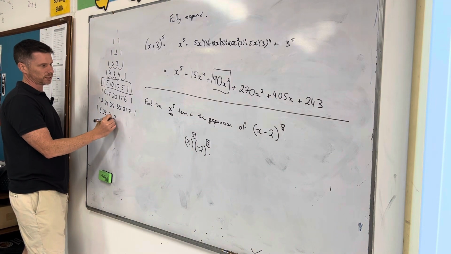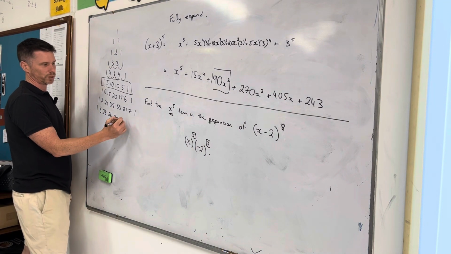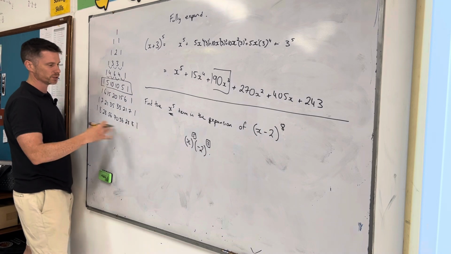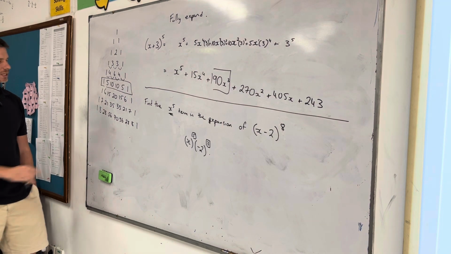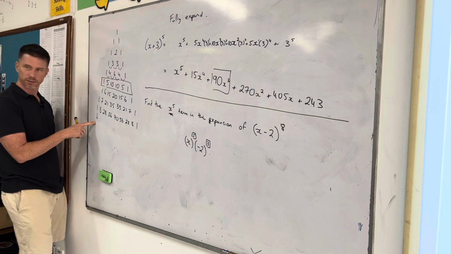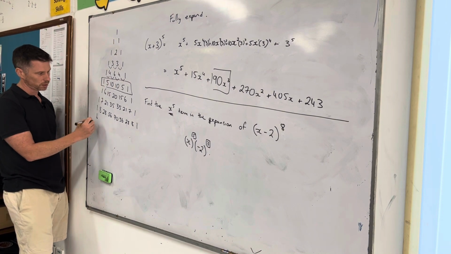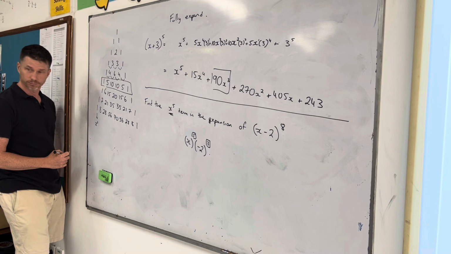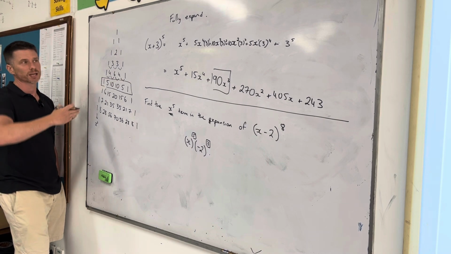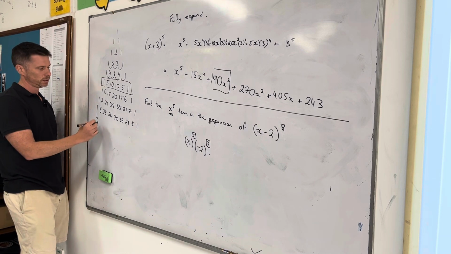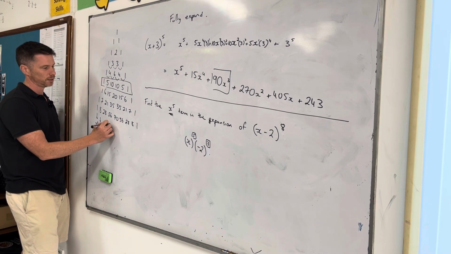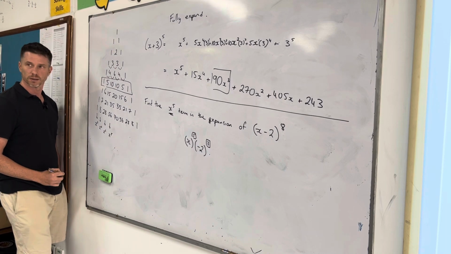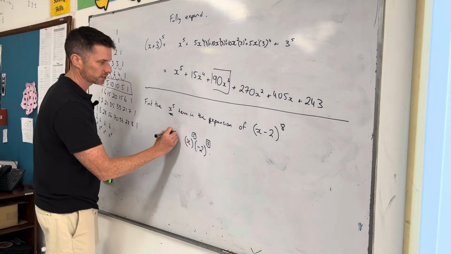56. How many of these do I need to do? I'll do them all. 56. And which one do we use, though? There's a bunch of numbers here. Which one do I use for this one in particular? The fifth one? No. Well, what would this correspond to? This would be x to the power of what? This would be x^0. That'd be x^8. The first one descending. So this would be x^7. The third, this would be x^6. And this is x^5. So 56.